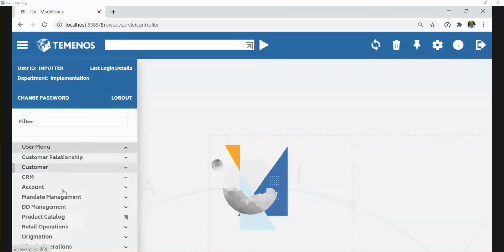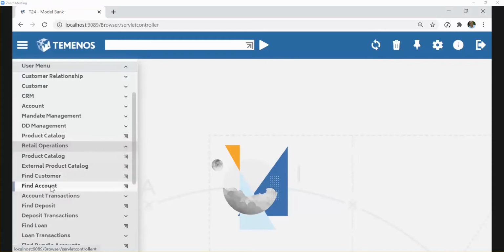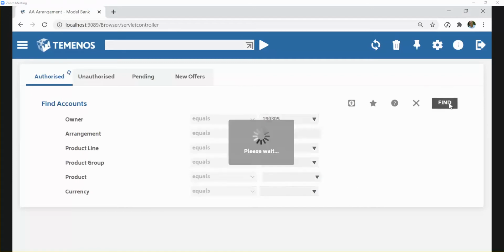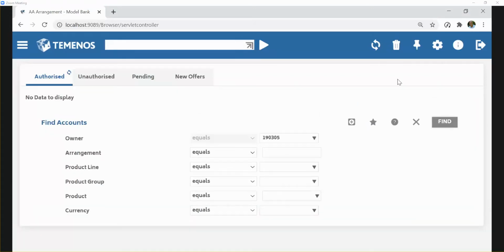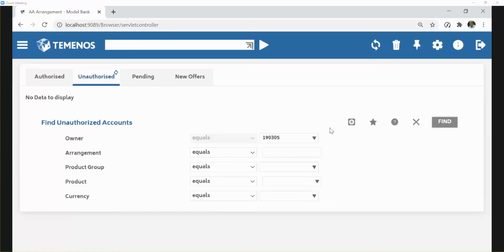Sorry, guys, there's a small problem. Retail operation, find account. What's going on?